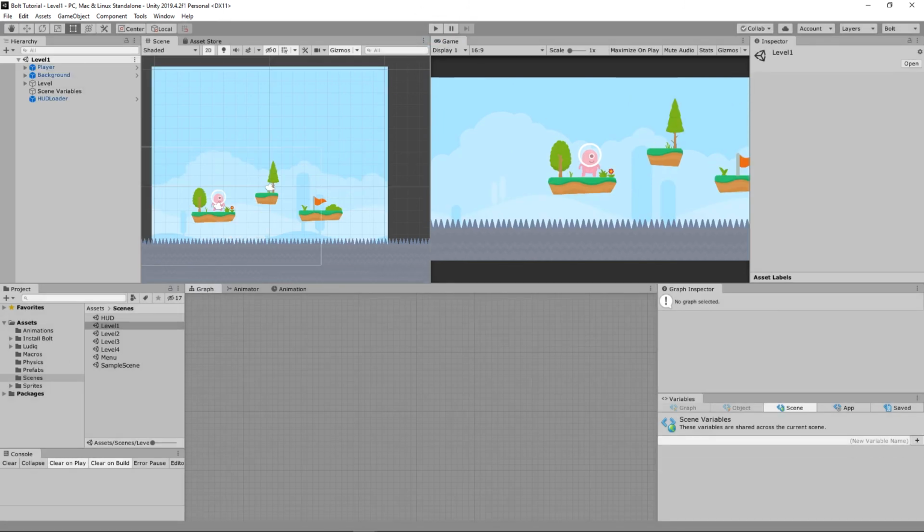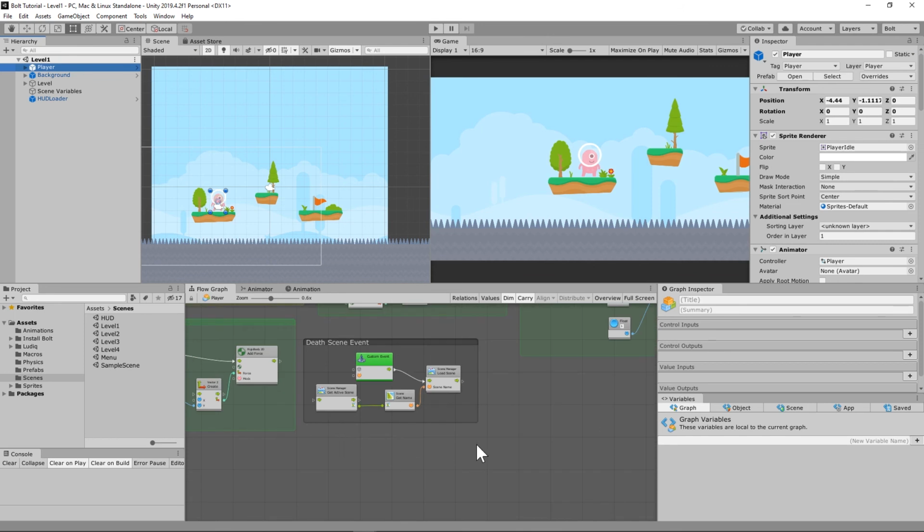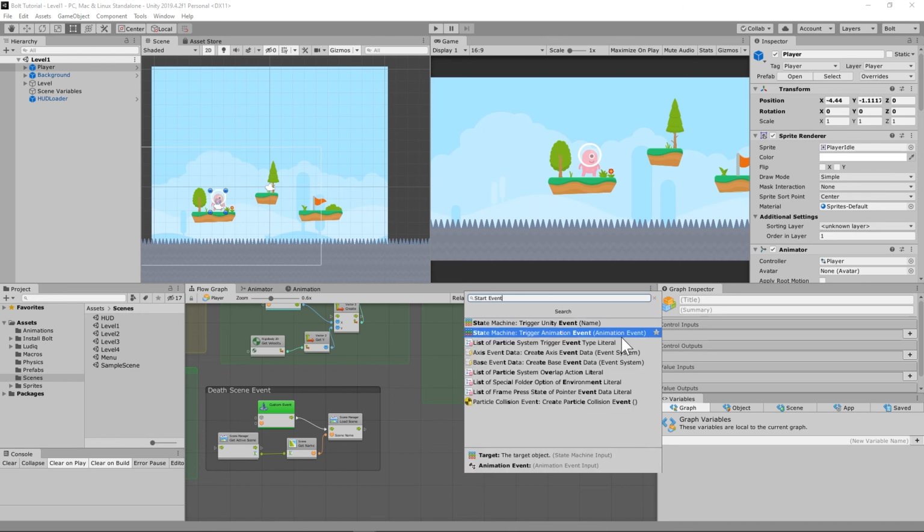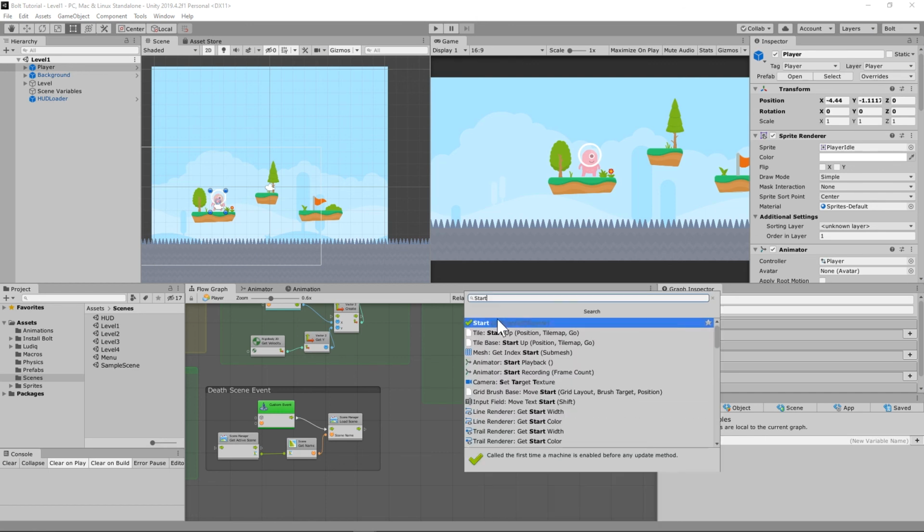Just really quickly, I know this is a long one, but I want to explain something real quick because we're going to see this a lot. They do this thing in the tutorial called the Singleton principle. And the best I can understand it, when you go to level 1 and you click on your player prefab here, this graph comes up. What they want you to do is add a start event. So basically it says when you start, so just click start, that'll work.